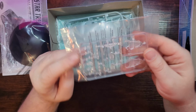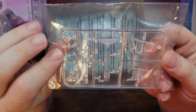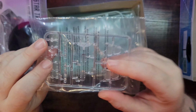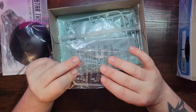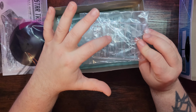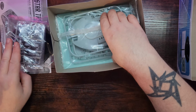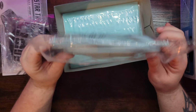We have our clear parts here. And yeah, pretty simple. I guess this would be the engines in the back. So these are gonna be blue. These are gonna be red. That's gonna be blue. Yeah, cool. And then these are gonna be blue. These sit on top. These are like the warp fueled EM coils, I believe is what they're called. Those sit right there. All of the rest, the whole model, is in one package.